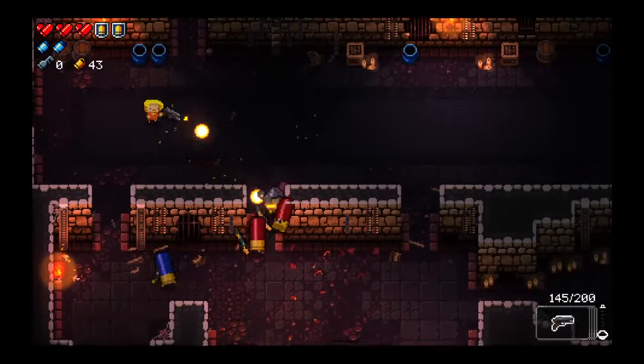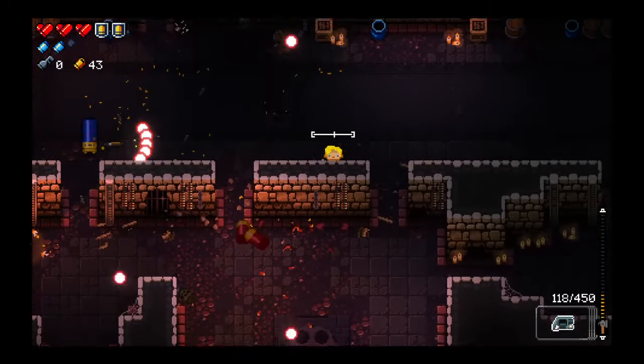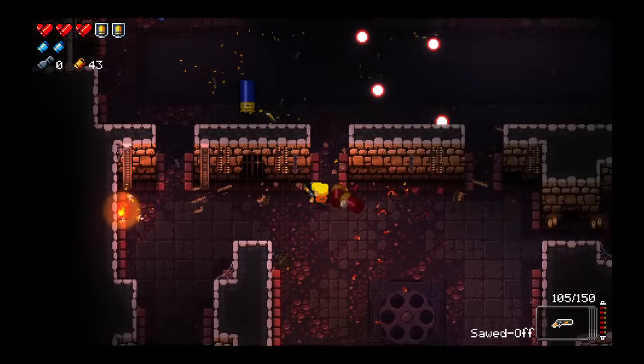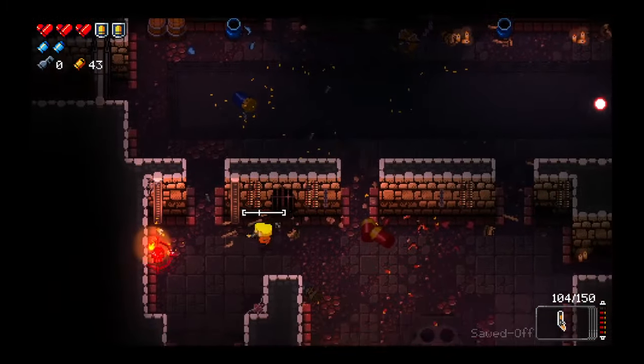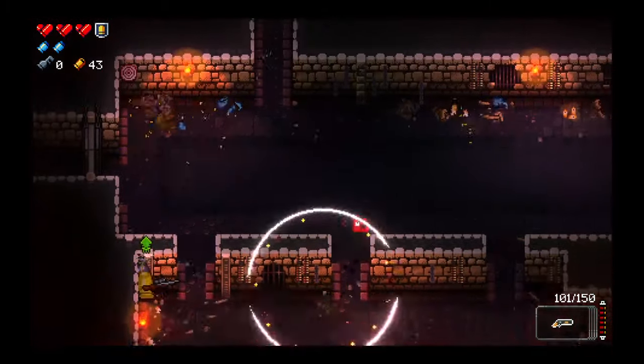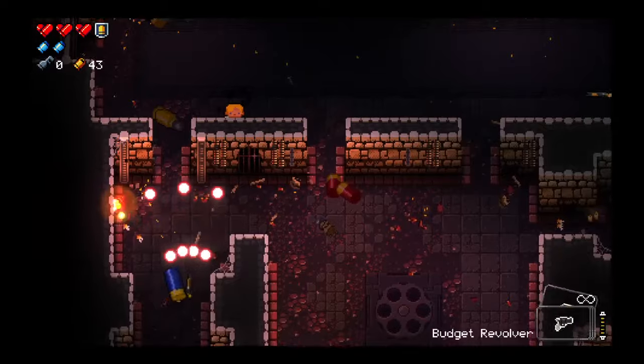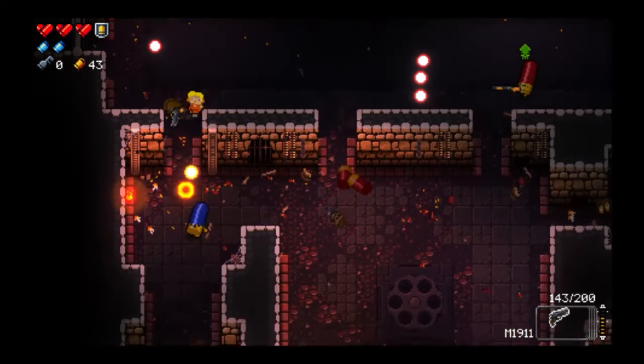Wish I had my Molotov right about now. Oh, okay. So you explode like that. That's good to know. What do we got here? Sniper! Oh, damn. There's one of my armor pieces gone. Okay.